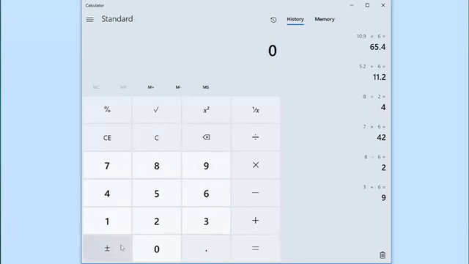This button right here will take whatever value we enter and convert it from a positive value to a negative value. So for example, let's say we want to start with 8 and then add -3. We can type in 3 and then hit the plus minus button to make it negative. Now what we have is 8 plus a -3, and we find out that equals 5.